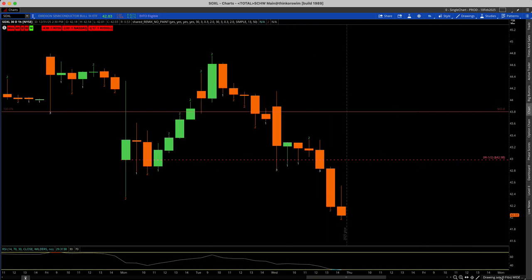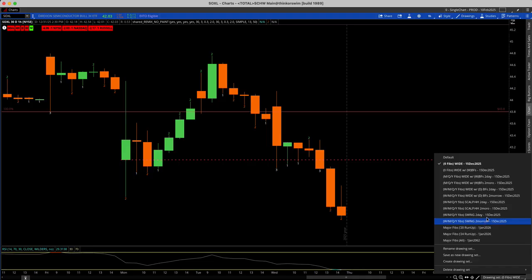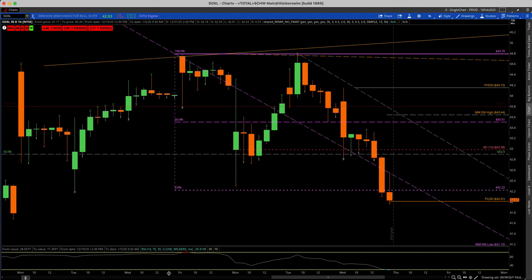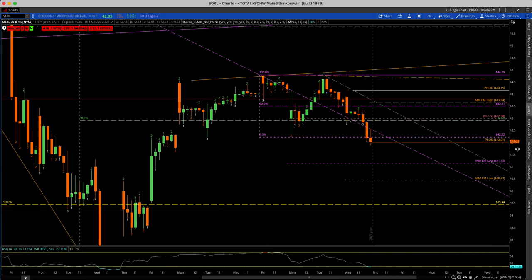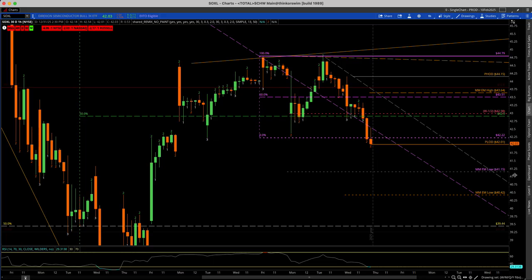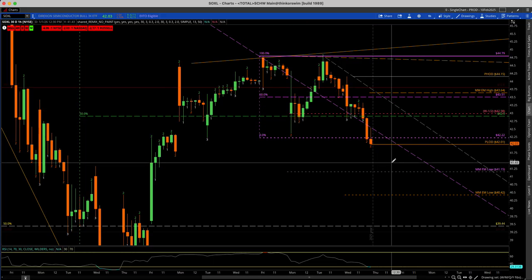Like on the 1 hour, we do have the breakdown. But what are we doing, right? Are we pulling back to set a higher low on the week chart, right? Just to further confirm consolidation, possibly. We just got to see, right? When these smaller time frame charts turn around, then we'll be able to see where our next target is to the upside. But for right now, we have set that lower high on the week chart, and at best we're consolidating, right? At worst, we're starting a downtrend.